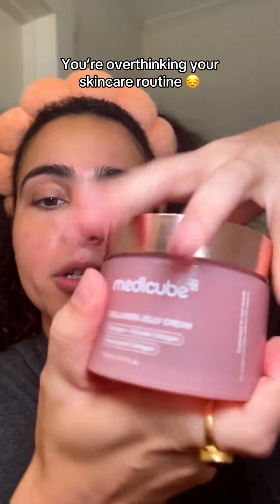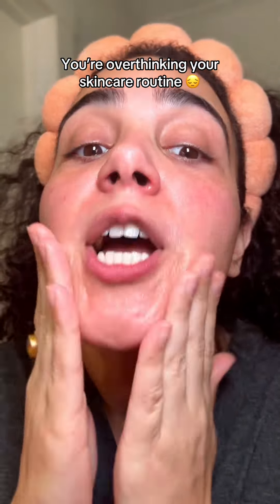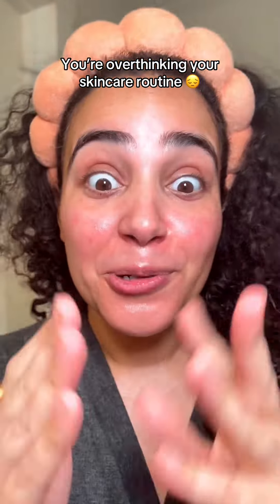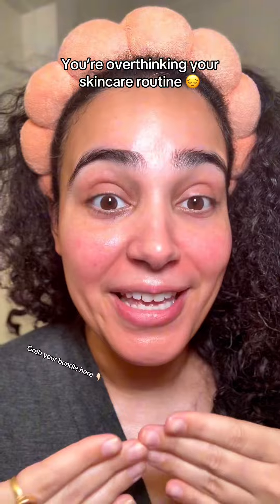This is really good for uneven texture. This is what we're left with — let it dry a bit. Now I'm going to finish this off with the Collagen Agenda Cream. A little goes a long way. This is very hydrating and soothing. That was quick — that was under four minutes for this skincare routine. You see how I got the glass skin look? I didn't overthink it, I just went for it.